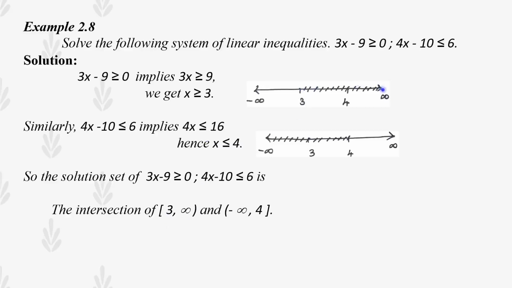It tends to infinity, so for that you have to represent an open interval for infinity. And for this, the x value is less than or equal to 4. For the equal to, I have to use the closed interval for 4. For minus infinity I have to use the open interval. We have to take the intersection part as the solution for these inequalities. Here the intersection part is the interval between 3 to 4.